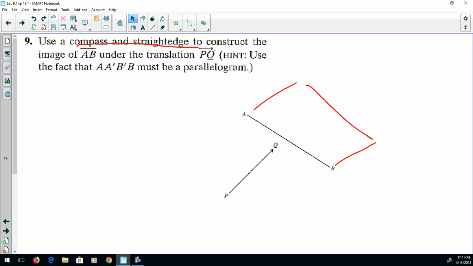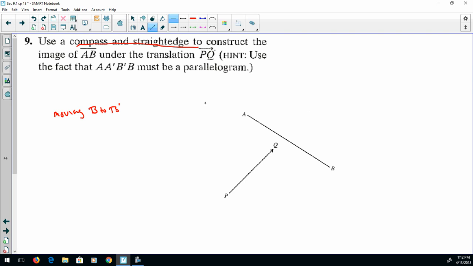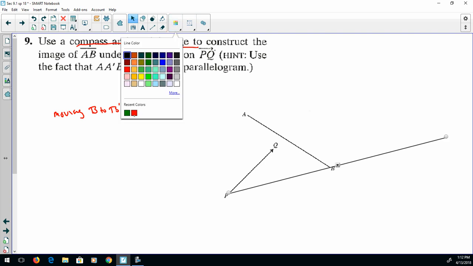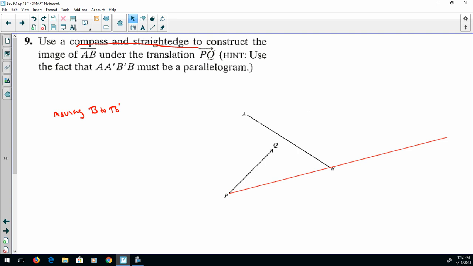Well, here's how you do it. Let's work on moving B. Okay. Draw a ray starting at P and going through B, and let it extend here. I don't want to use black. Let's change the color of this thing. I'm in a red mood right now. Okay. All right, what we want to do is to translate, more or less, this vector. I want to slide it up this line to where it's coming out from point B.